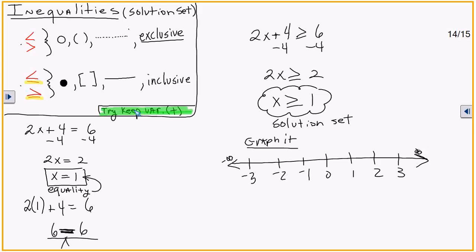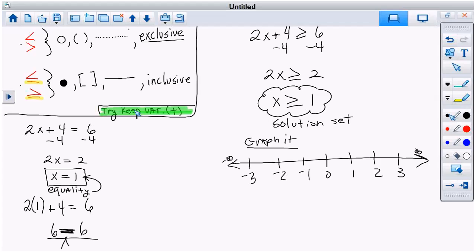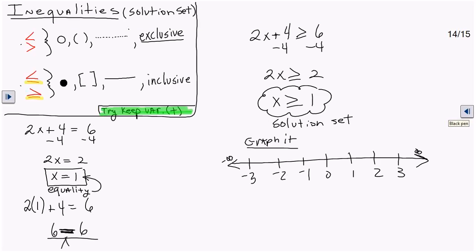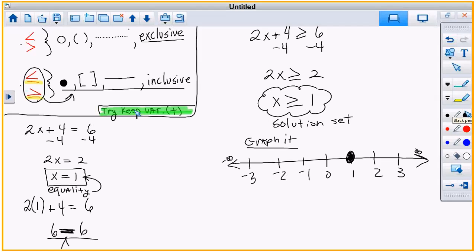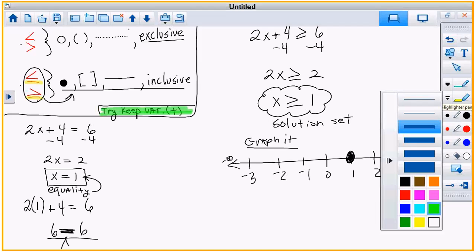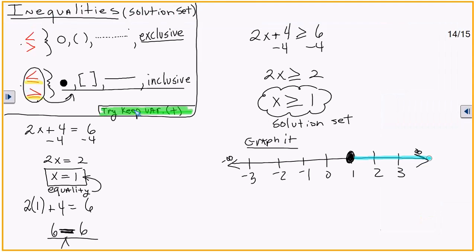X is greater than or equal to 1, so we take a closed circle and we put it at 1. Well, Hubert, how'd you know a closed circle? Because if I've got one of these, I use this stuff over here. So a closed circle. And what numbers, somebody tell me what numbers are greater than or equal to 1? And everybody should say all the numbers to the right, Hubert. That's right. Which includes positive infinity, because that's the name of that arrowhead.